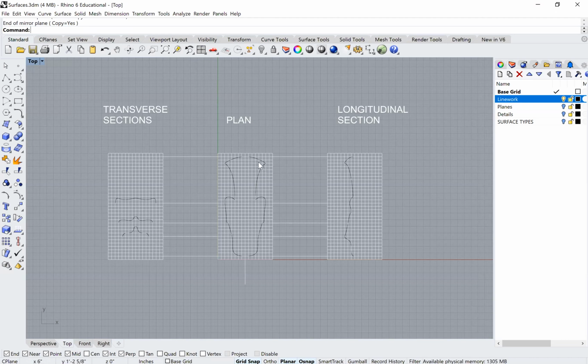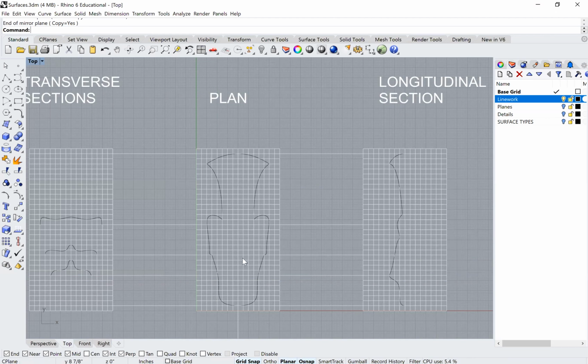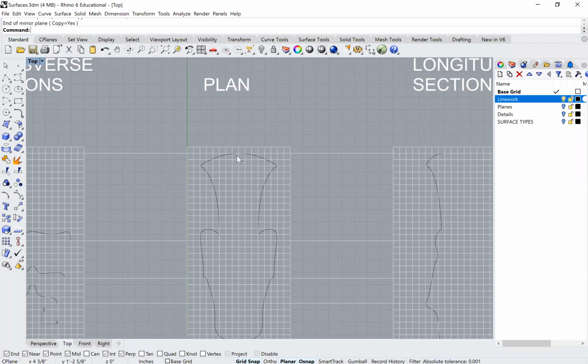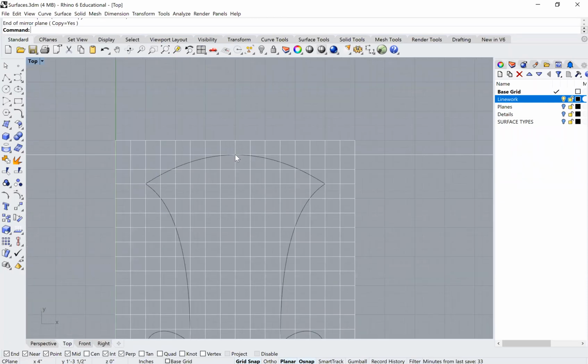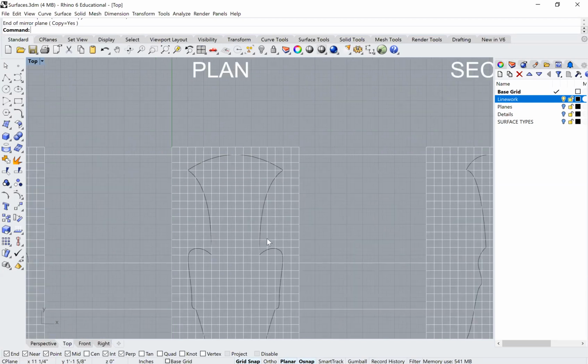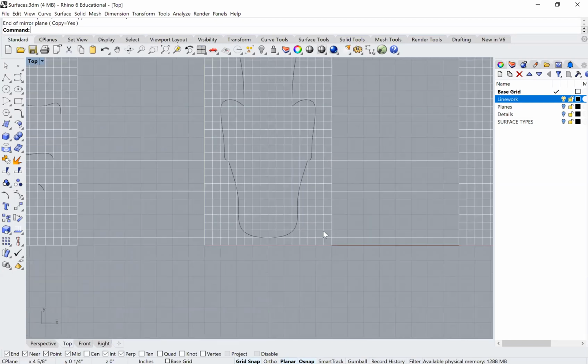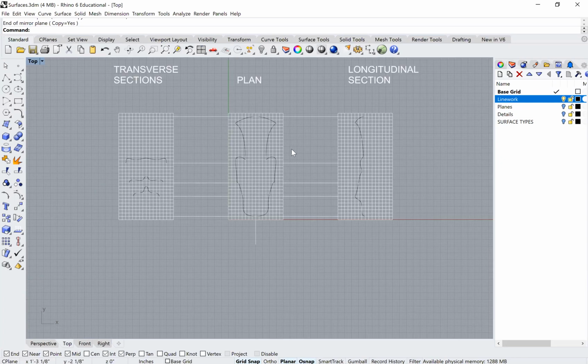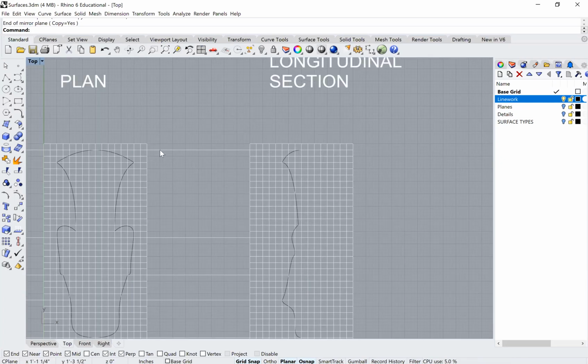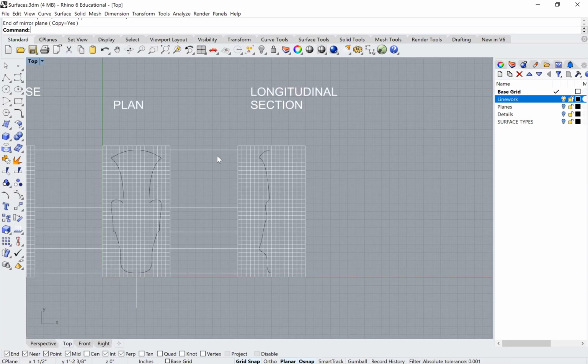And so I knew that in this particular mask, exactly at that axis, the mask would hit exactly this point and this point here, right? Because it was mirrored. And so I extended lines from my plan over to my longitudinal section area. So you can see this line and this line.